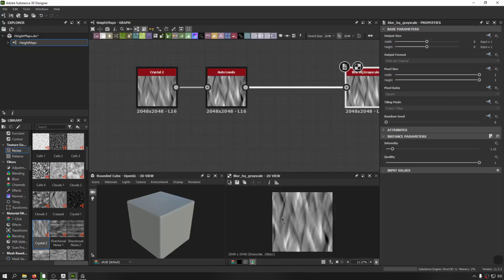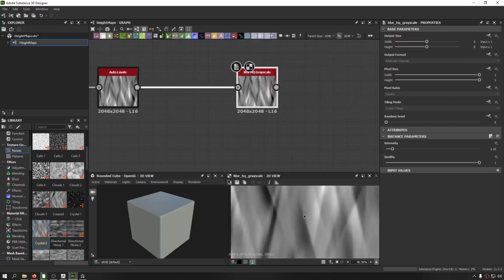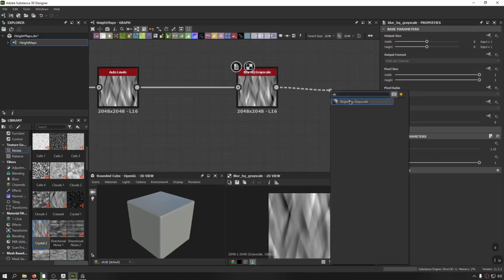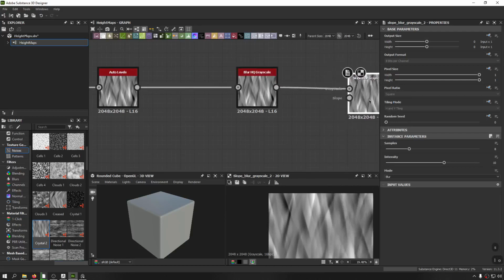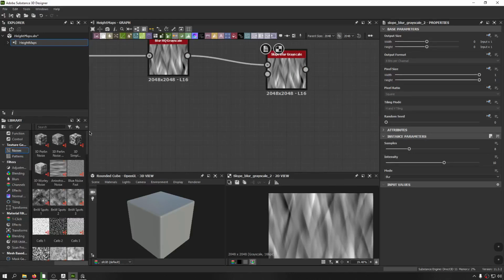Okay, this is it. And now the noise is a bit too CG. You see, there's nothing really going on in terms of value differentiation. Let's add a slow blur grayscale. This slow blur grayscale really helps us in adding those chippiness and sculpting value when we work with the trim smooth border brush.